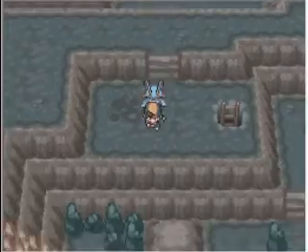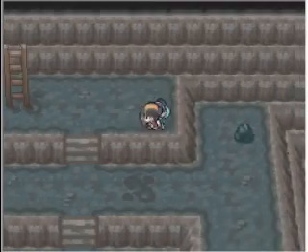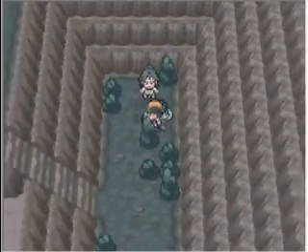If you're still kind of early in the game, another place you can catch a Chansey that I wish I had known about earlier is Route 43, which is the route you take from Mahogany Town to the Lake of Rage.